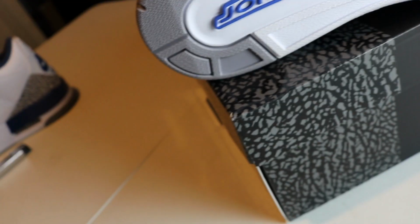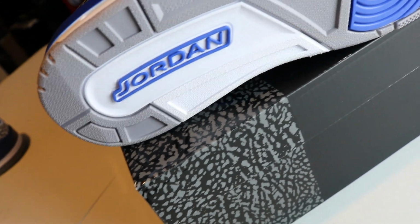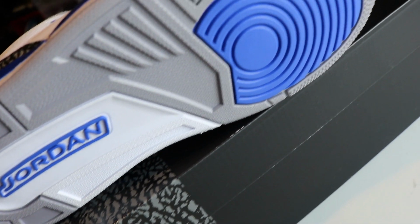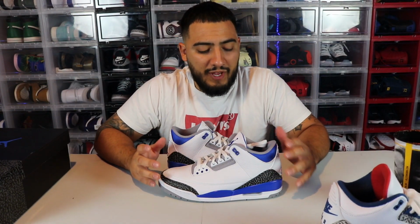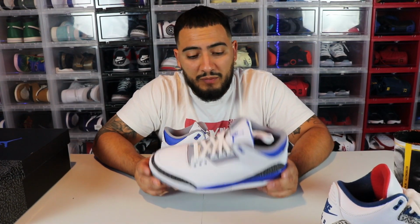You got a blue pod on the bottom. It does say Jordan on the outsole, and it does have that original gray going through the outsole as well, and then a white pod. Cool shoe. Like I said, if you don't have a lot of threes, then this is definitely a good one to pick up. This is one that you might need in your collection, if your threes are looking a little weak, or if you don't have anything that's somewhat blue in your collection. But yeah, this shoe is very nice.